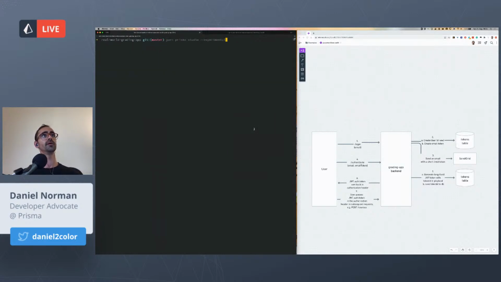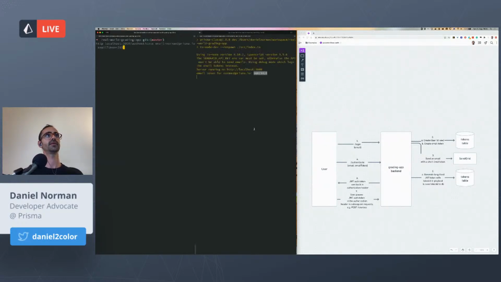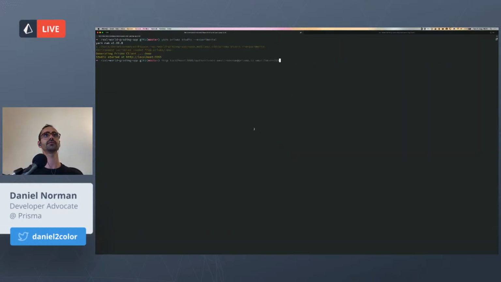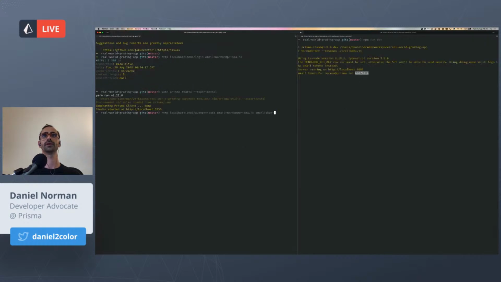Now, after I call this login, the next step will be to call the authenticate. And here I'm going to pass it the email token. And I'm going to paste in that number that we had before. I hope that you can see this. No, that's not the correct one. I'll copy it again.